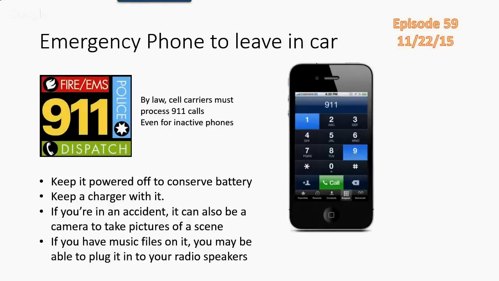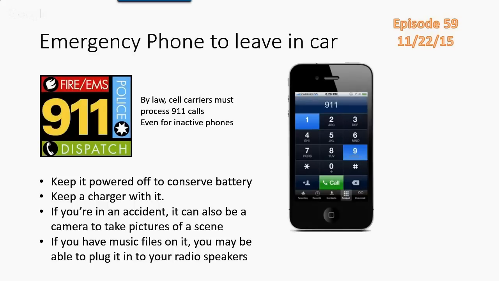Emergency phone. So an emergency phone to leave in the car. This we did show you last week, that even a deactivated phone by law has to be able to make 911 calls. So as long as you can have power on it and turn it on, you can tap the phone, dial 911, and get through. So leave it in the glove box.